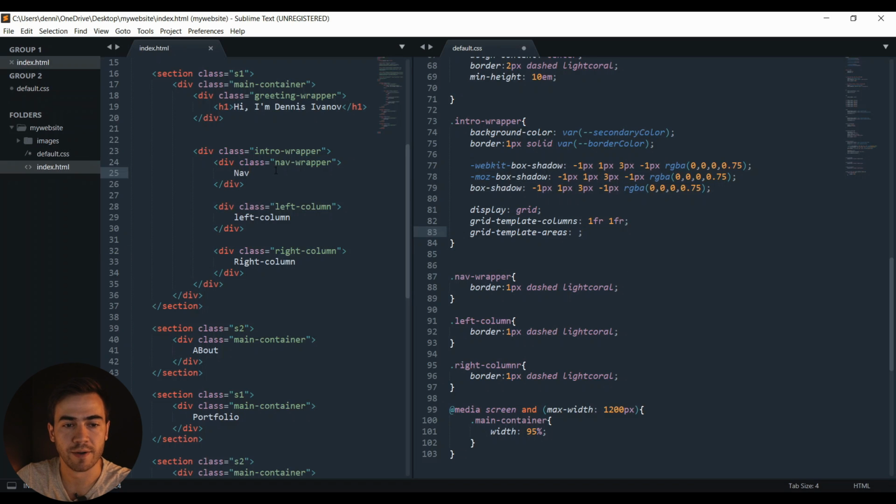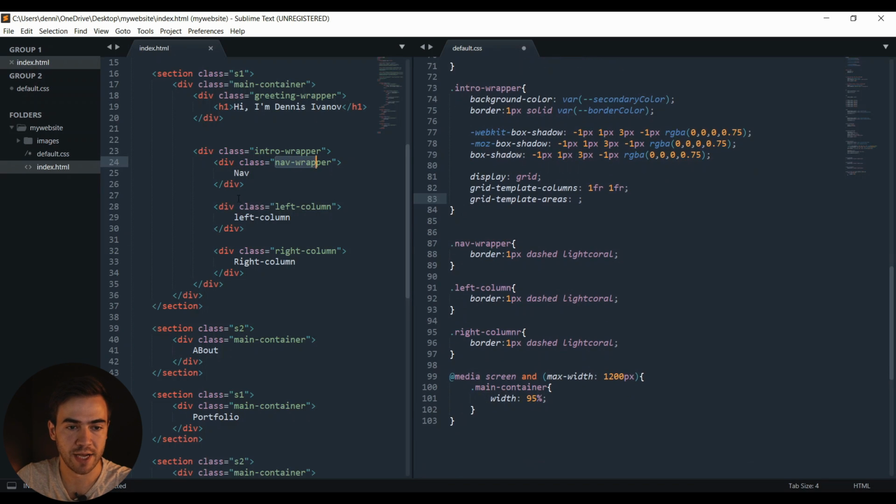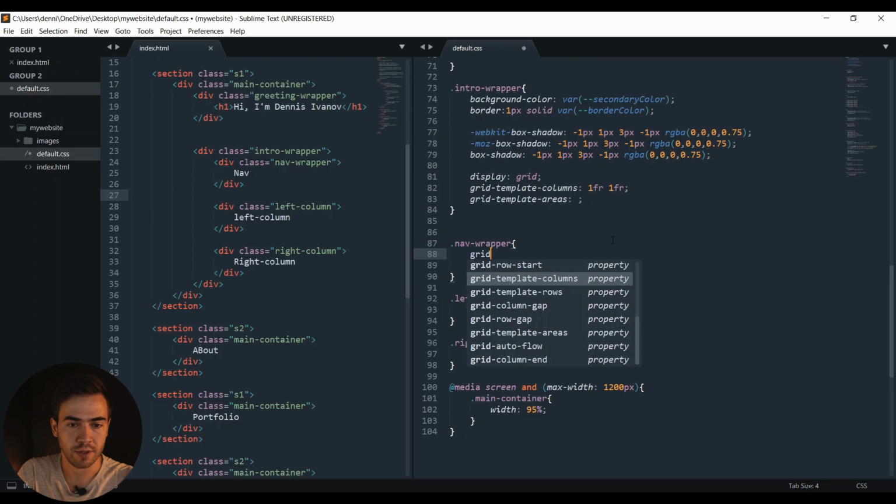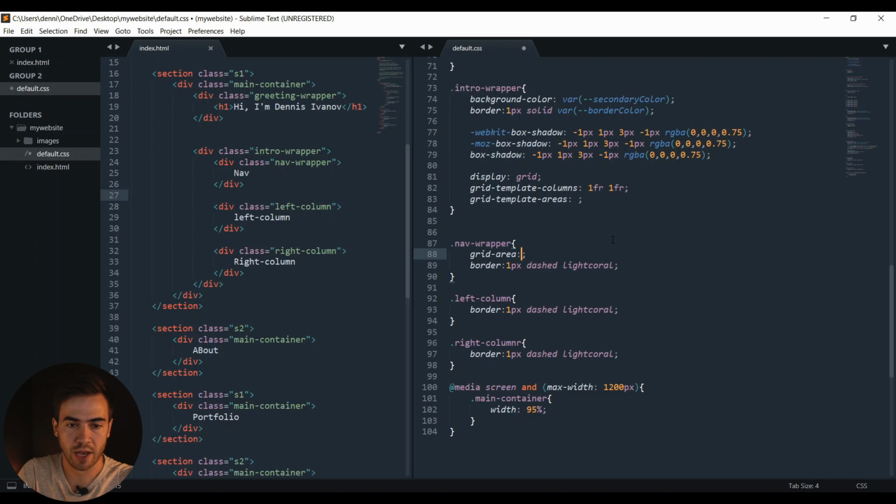So we're going to start creating this, but before I do anything, we need to put some identifiers on these classes right here. So in the CSS, I first need to identify the grid area. So right here, I'm going to do grid-area, and I need to give this grid area a name, and I can call it anything I want. It doesn't have to be nav wrapper, but I'm just going to repeat this, and I'm just going to keep this consistent. But again, this can be whatever you want it.